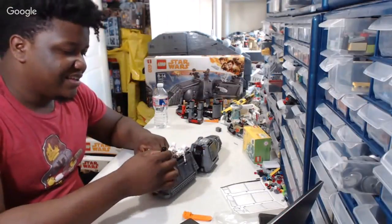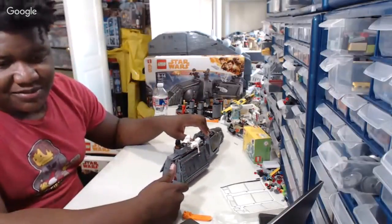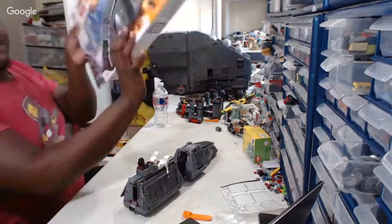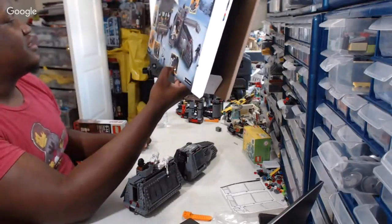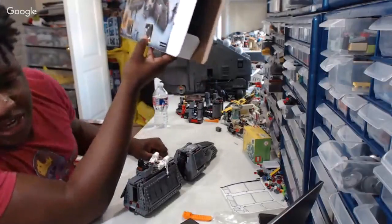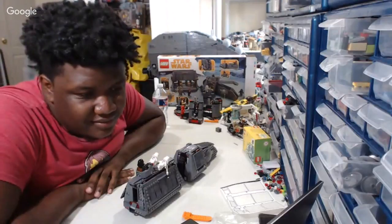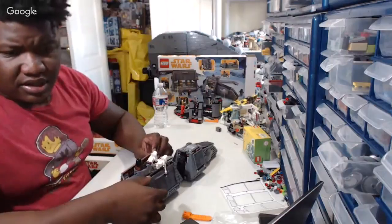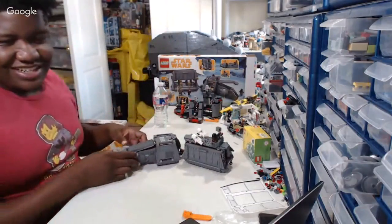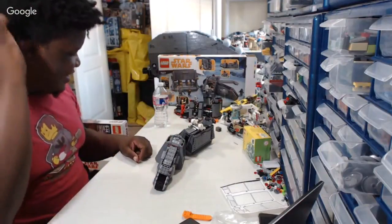All right, so what's up? He says, "What is the tipping feature?" What tipping feature? Lego Fox Bricks keeps talking about the tipping feature. I don't know what that is. Am I missing something? Explain to me what you're talking about. Oh, I think he's talking about how the little flaps on the caboose can open up, because the underside is angled, so you can display it at an angle. Oh, is that why that's like that? Well, there it goes. That's actually kind of cool. I didn't know that was like that for that reason.